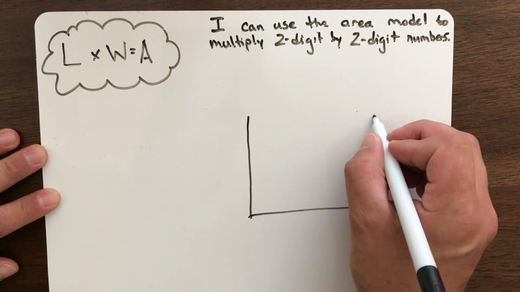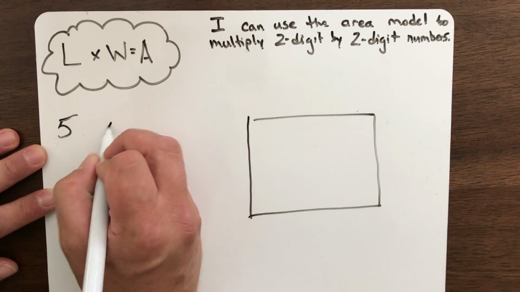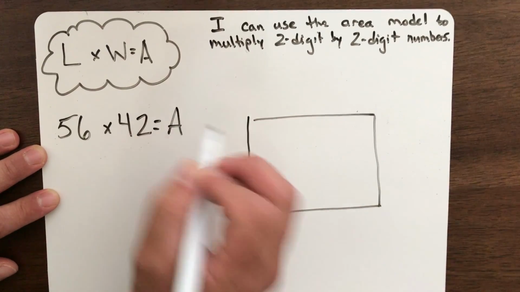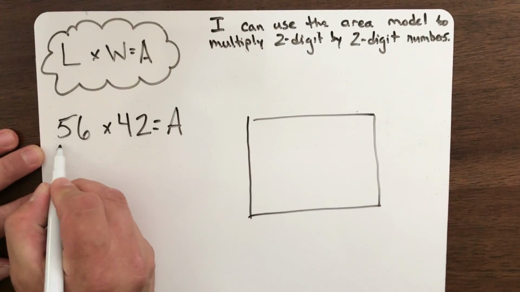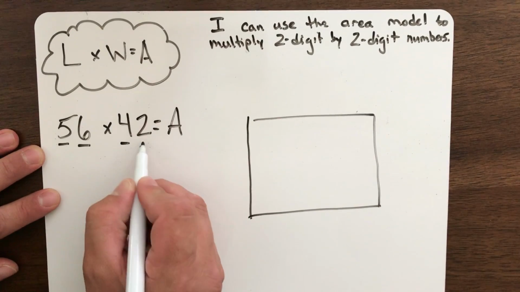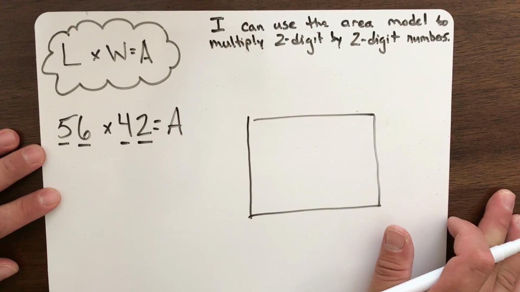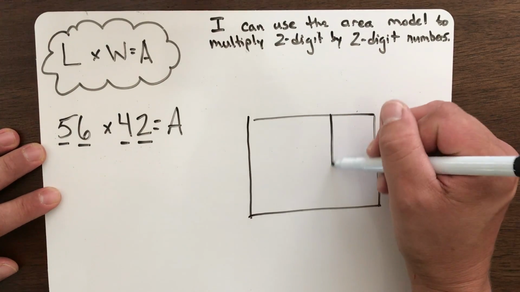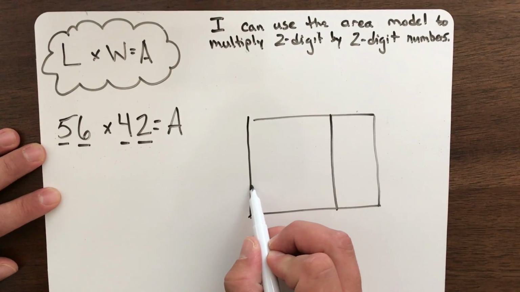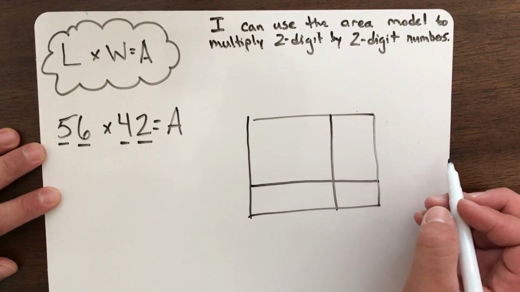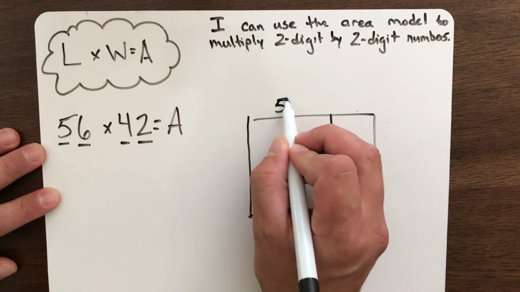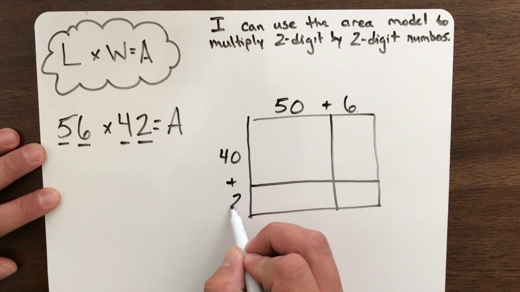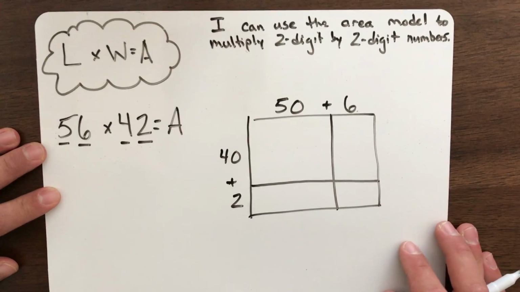If I use the rectangle once again, instead of 5 times 4, let's make it 56 times 42. You still could think of it as area, but you are now thinking of the tens and the ones and separating them, because even when you get to the standard algorithm or partial products, you need to do that. So we will separate this, and you can divide it so it's a little smaller for the ones and bigger for the tens if you like, but it doesn't really matter. 56 is the same as 50 plus 6, and 42 is the same as 40 plus 2. So this provides our two sides.